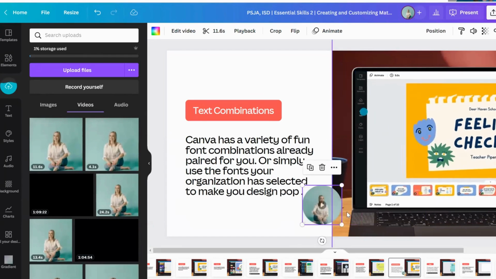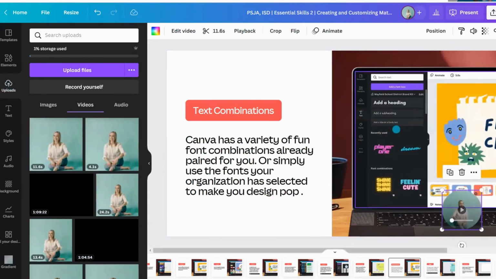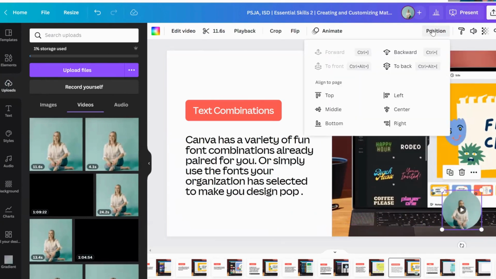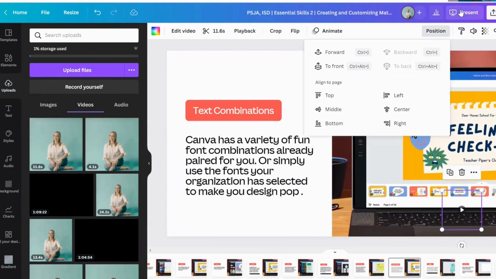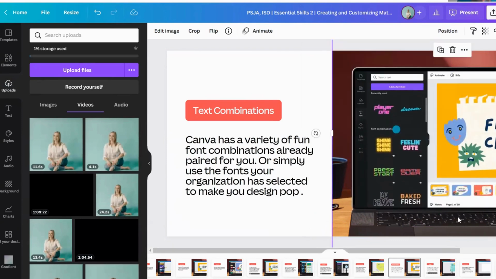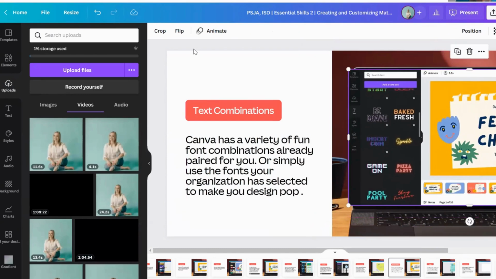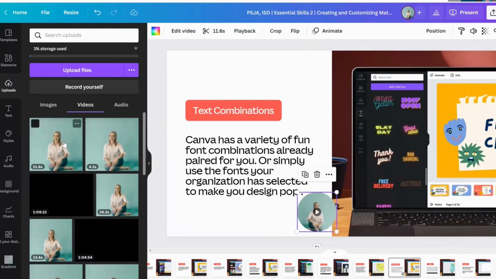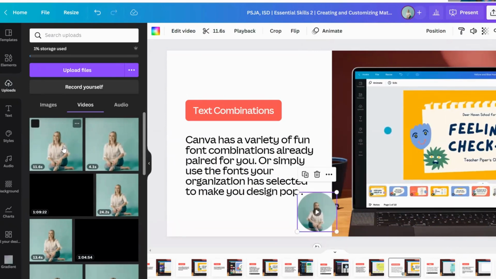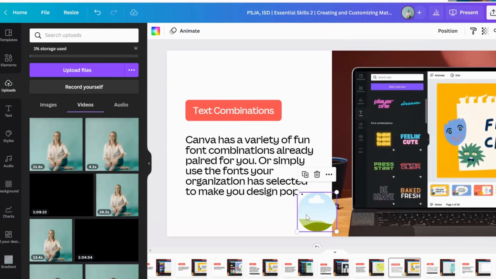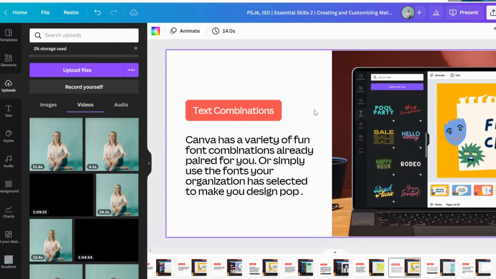So you can see now my video will just land here. And so that's just a nice way that if you want students to do a voiceover, they can. You can always position this to the back so it can be hidden too. And then when this is presented and every time you advance the slides, that video will automatically play. What's nice too is that if you look over at my uploads, all of those videos will land in my uploads. So if I ever wanted to capture that audio for whatever reason and place it on another slide, that's something I could do as well.